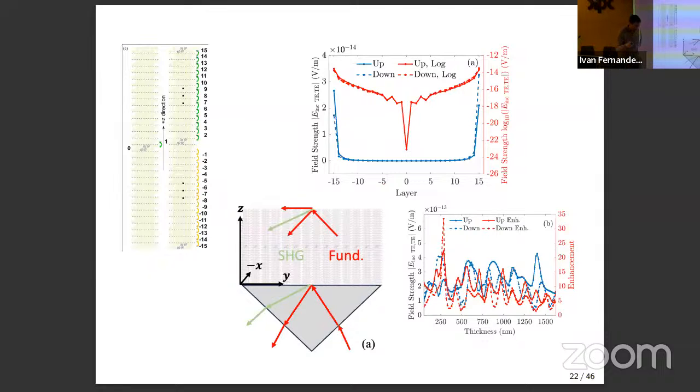Then you can start playing some tricks. For example, Carson said, okay, we can put this. How do we enhance this? In a cavity, it's not going to work because the mode is occupying all the layers. But if you put a curvature configuration and you have an evanescent wave traveling here, then you pretty much illuminate only the bottom layer and enhance it very much. Turns out the story is not that simple. There is also a lot of generation in the top layer. But in the end, no matter, you can do a bunch of simulations and find some optimal angle here. Of course, total internal reflection, but from that you can choose many angles that meet the critical angle condition, and then optimize the thickness to get enhancement. The red lines are just the enhancement that you see, and now you can get enhancements which in intensity would be 3 orders of magnitude.